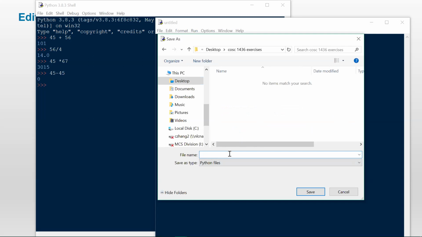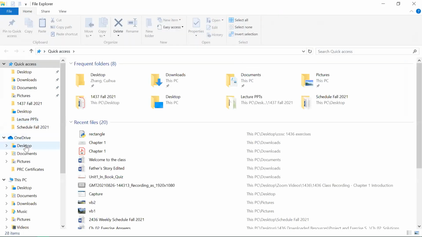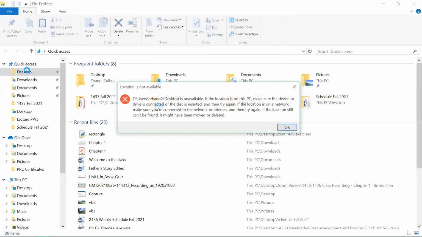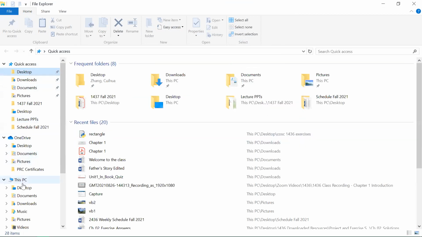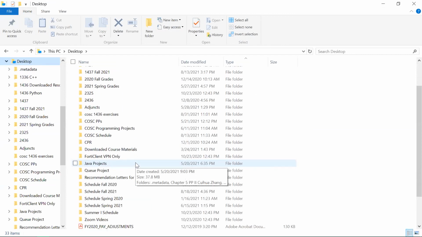I'm going to save it as rectangle. That's the length and width. The extension is automatically attached, which is .py, which is Python. So it's a Python file. Now, if I go to my desktop, I should be able to find that folder and that file.